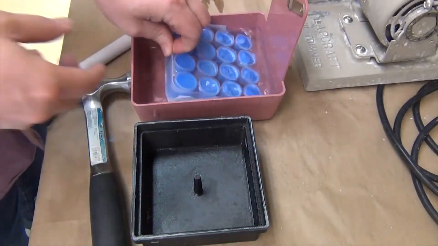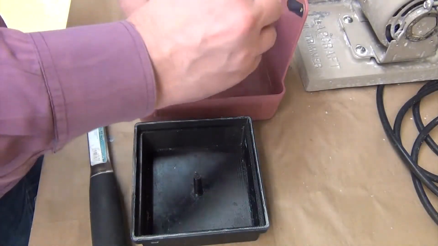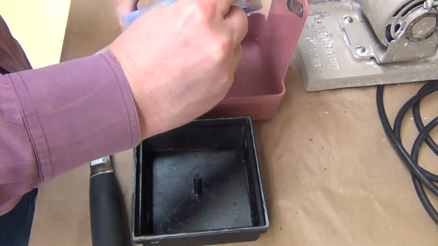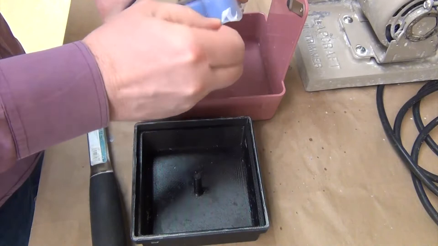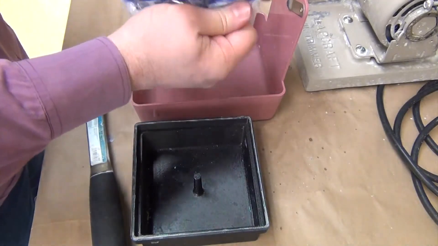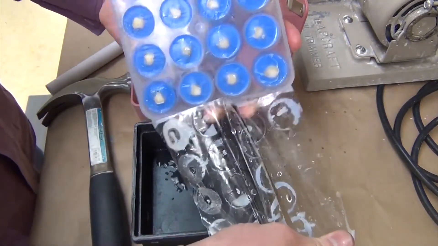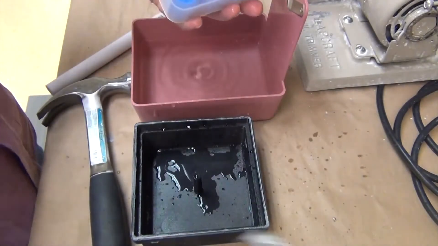After the specimens have now set and hardened, you can peel the tape off and go ahead and punch the specimens out. I like to use a plastic rod so that I don't damage the mold. These specimens should come out so easily that you won't have to fight much to get them out.